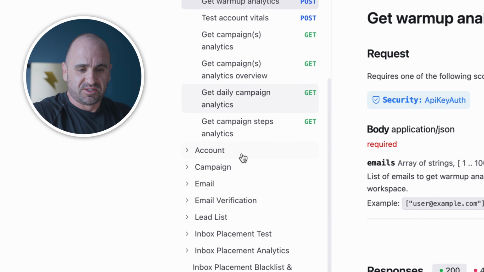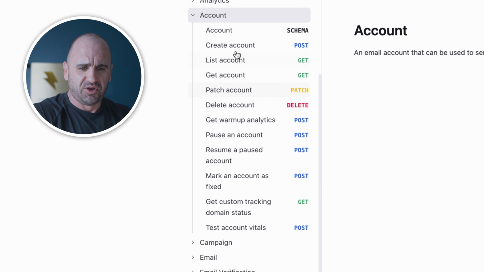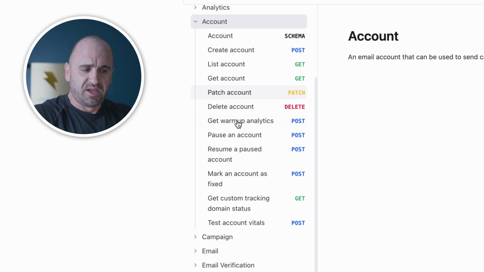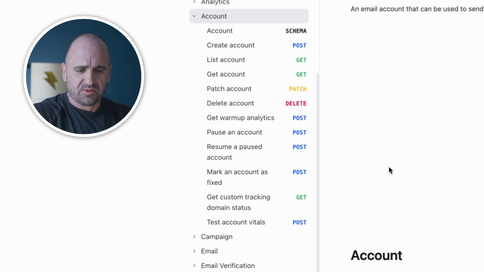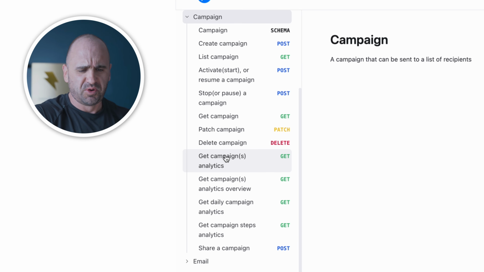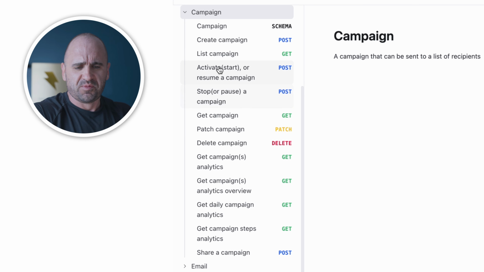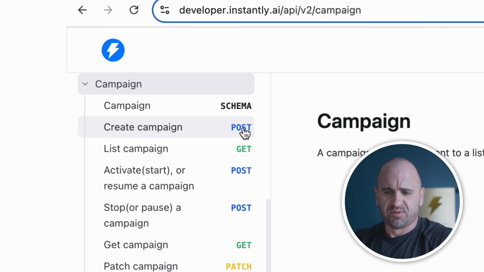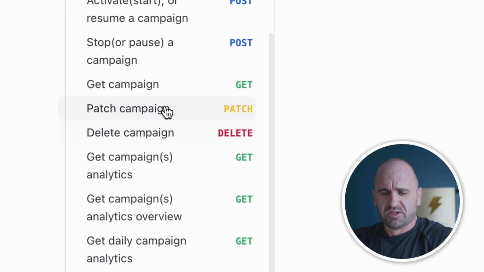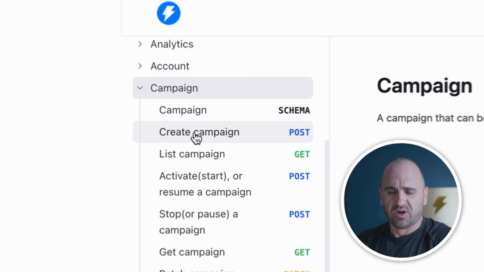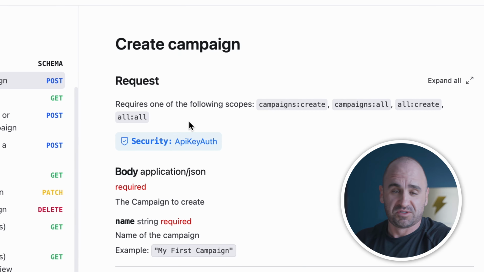Moving on from analytics, you're going to see account endpoints, and you're going to be able to see that you can do a number of different things when it's specific to email accounts. And then you'll go to campaign. Just poke around in here. Definitely encourage you to just be familiar with what it is, but you'll notice here post, get, and you have patch, delete. So just make sure you are looking at the proper endpoint to know which one you want to actually accomplish. And then, for example, we have create campaign, which is everybody's favorite.